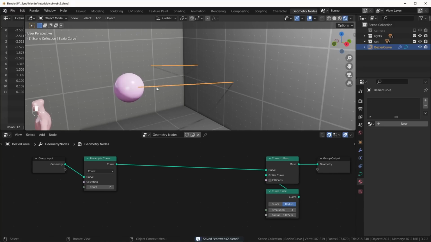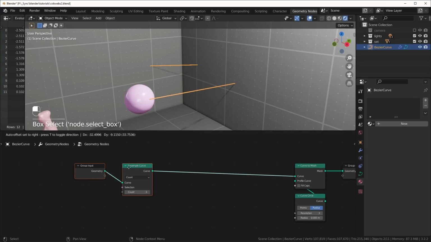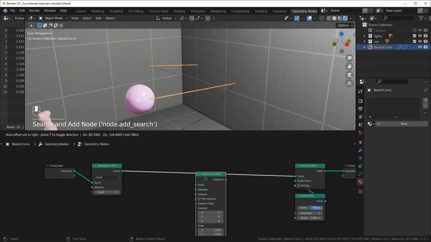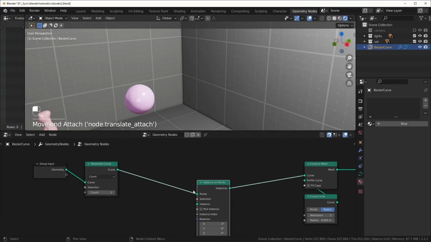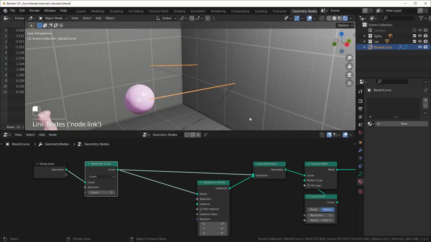Now basically what we're going to do is put a bunch of lines coming off of our main curve right here, and we want the endpoints of those lines to attach to each other and also attach to our scene. Let's instance some lines with an instance on points node right here. And this will make everything disappear because it's being replaced by instances, which we haven't set yet. So we need to join this with our original curve with a join geometry node right here. And we can just drag this over. Now we have our original curve back.